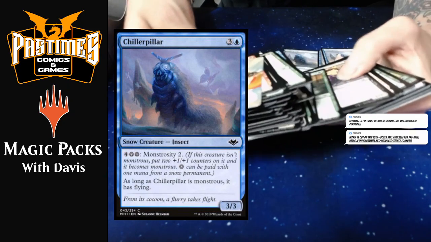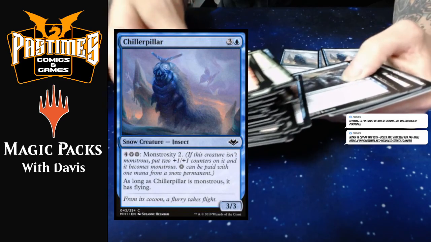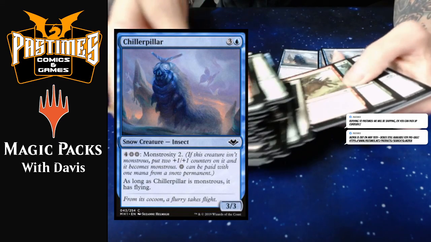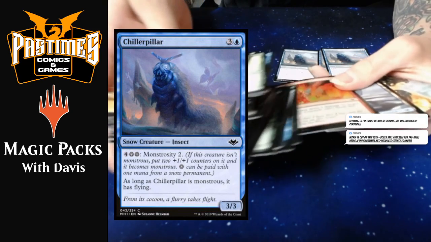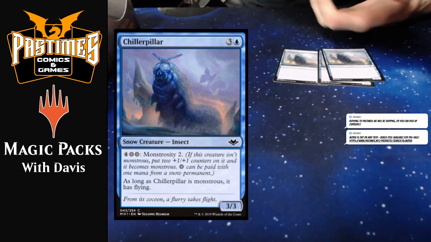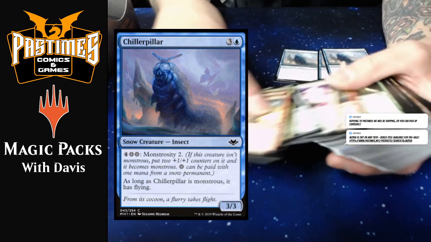How do you feel about all the Godzilla themes of the Ikoria cards? Godzilla's rad. Yeah, I like it. I think it's cool. I mean, Chiller Pillar is basically Mothra. Yeah, that's what it looked like. I was like, wait, is this Godzilla cards? Maybe they were. Did you look at this deck? No, you haven't looked at this deck yet.